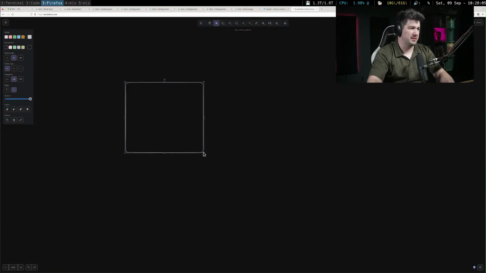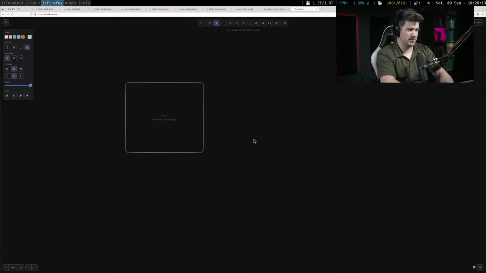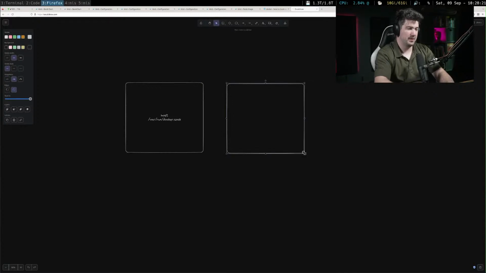So our host is here. This is our host. And it has a /var/run/docker.sock. And then we have kind here that is running, it actually runs, no, it's /run/containerd/containerd.sock.